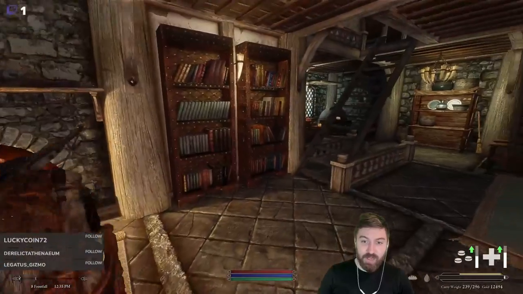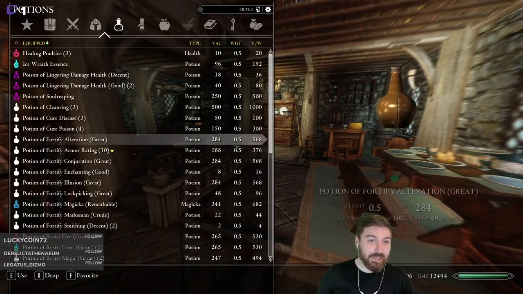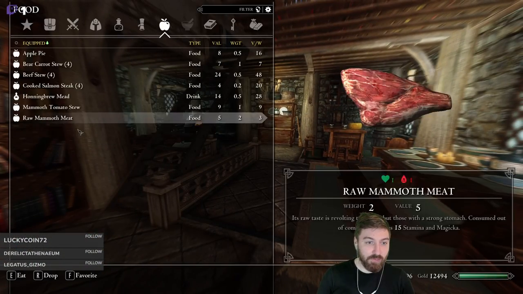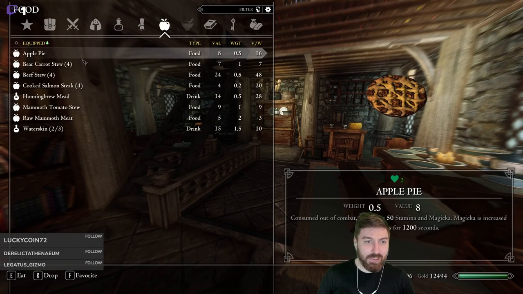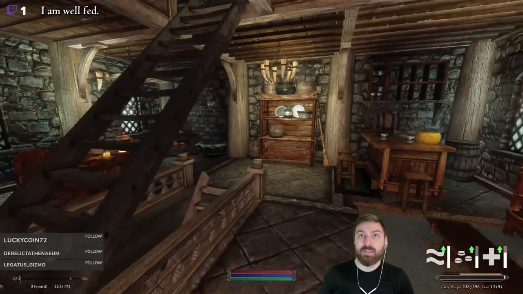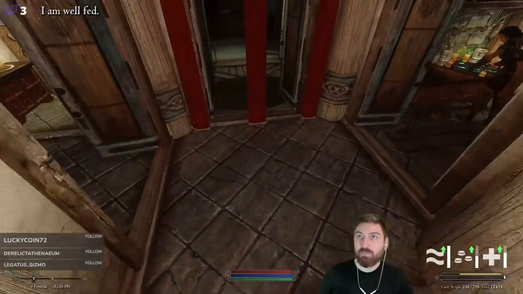So what we're going to do right now is eat in-game. Have to do that. So, water. Do we have any garbage food? I guess the apple pie, right? So there, we got rid of our debuffs.